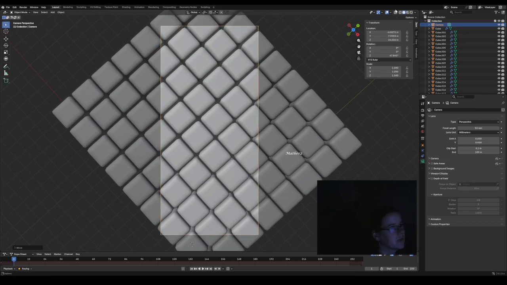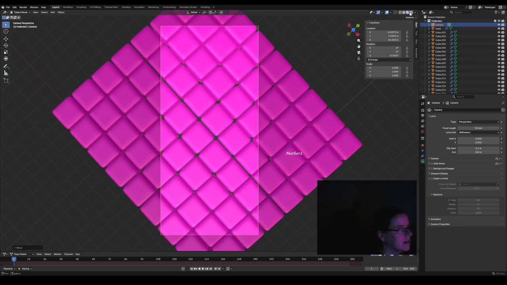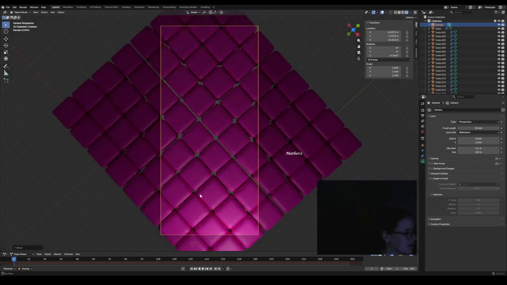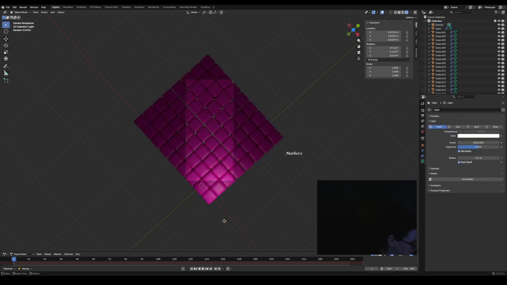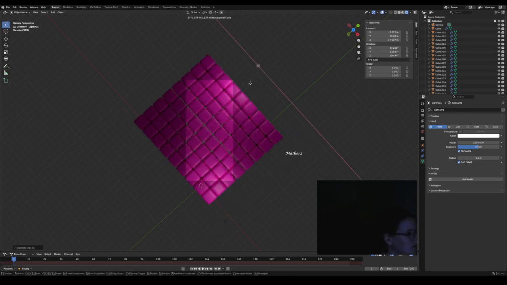Okay, so with this as it is currently, it is a bright pink background. We've got a light coming from this way, which is this one right here. So I'm just going to Shift D and duplicate this up, go across, and then we can press G and move this downwards.